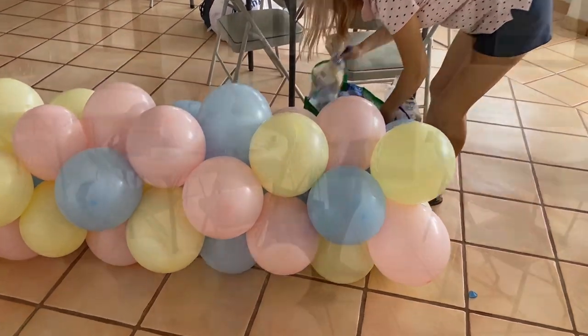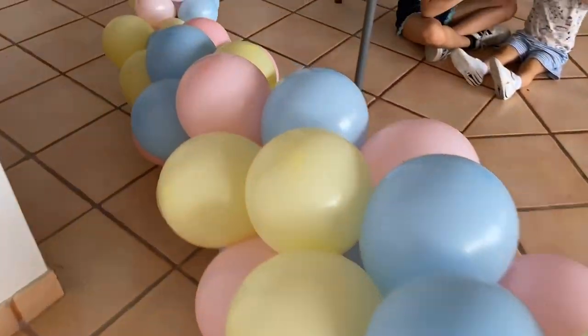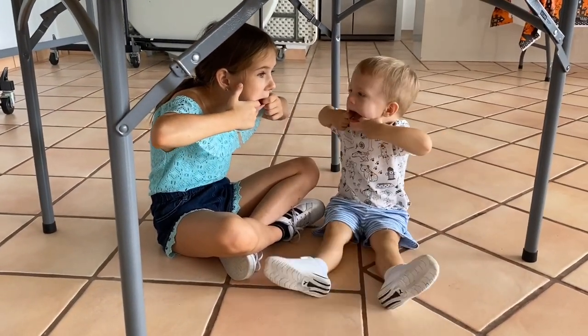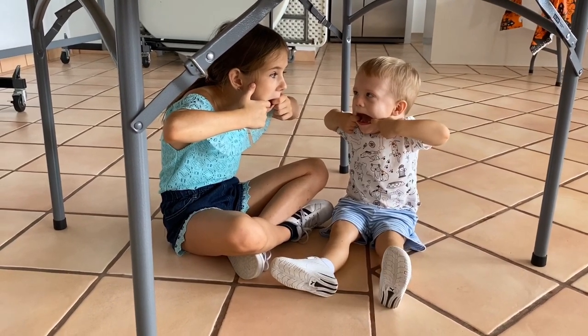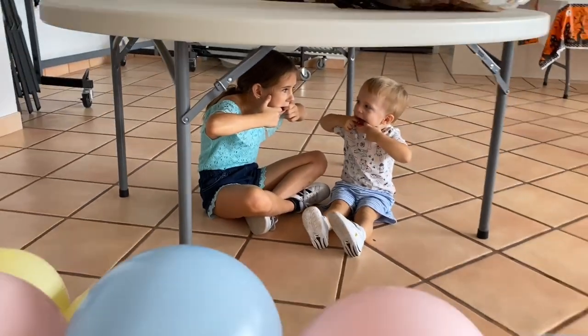So we are now ready for the long garlands, and we have two kids. Keeping the entertainment at the top level.